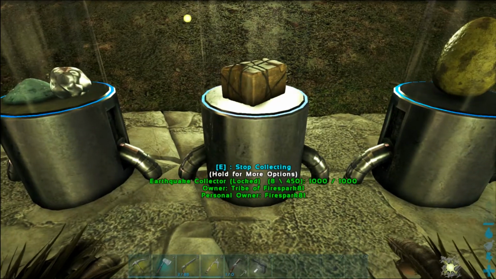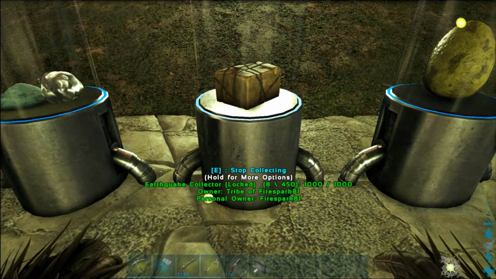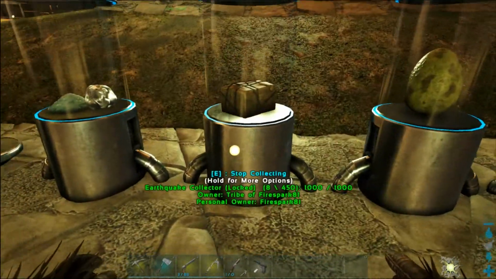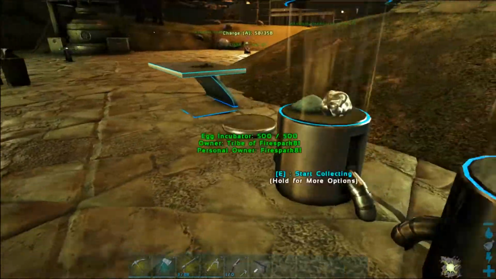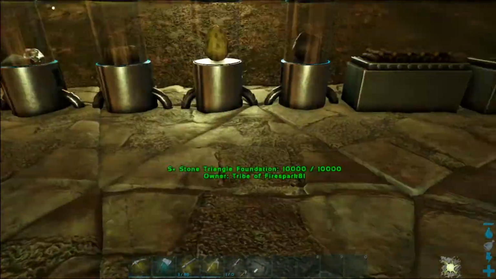They also have the earthquake collector, which collects any packages that fall on the ground. Let me start an earthquake real quick. Okay, here we go. We got an earthquake going, and packages should start falling out of the sky. It is set to collect, so it should just start picking them up as soon as they hit the ground.